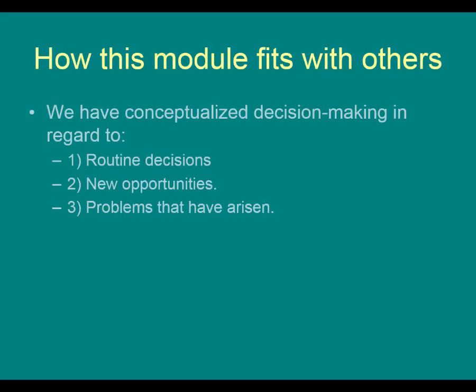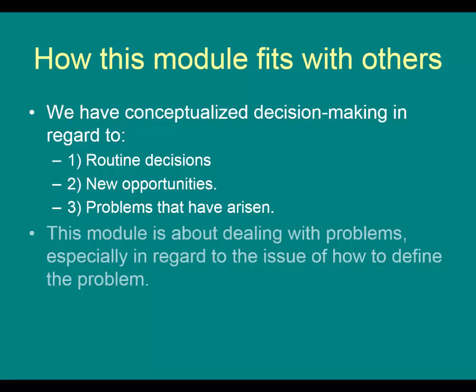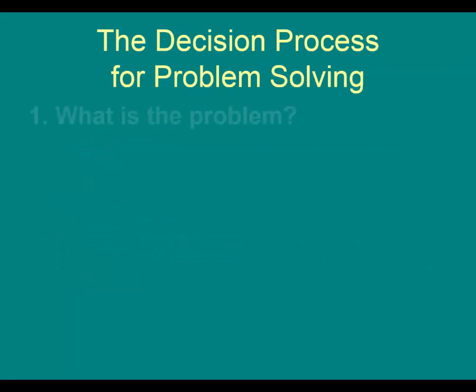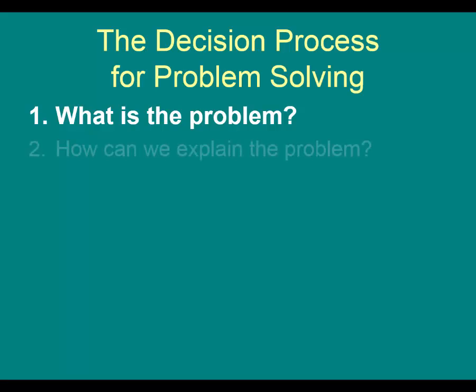This is the way this module fits with others. We have conceptualized decision making in regard to routine decisions, new opportunities, and problems that have arisen. This module is about dealing with problems that have arisen, especially in regard to how to define the problem. We have several presentations on problem solving. This one is one. So here is the problem solving process we're going to be talking about. What is the problem? That is the theme of the current presentation.